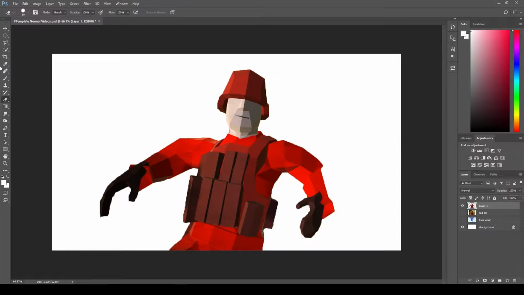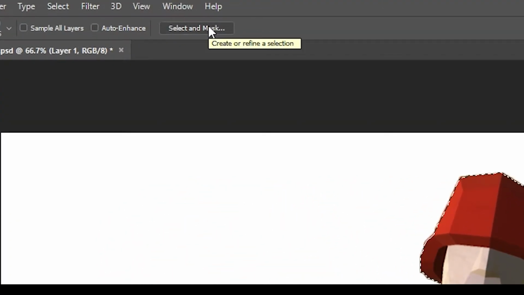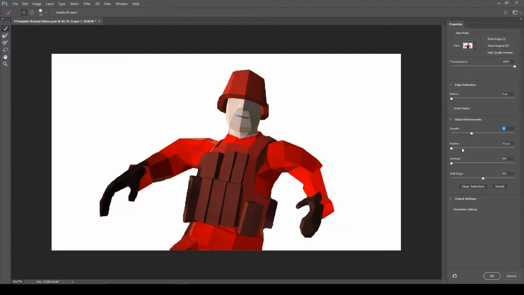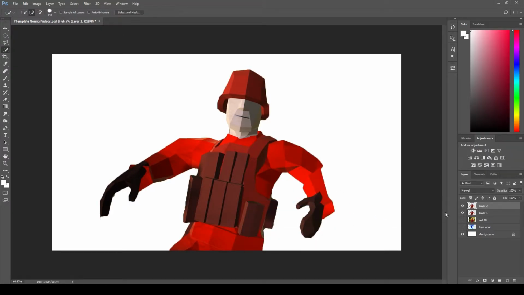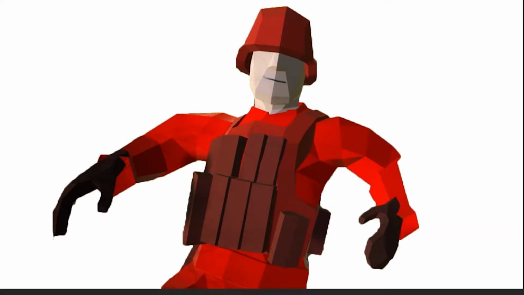Or another idea is, after you have everything selected, you go and just use the select and mask tool. And just by messing with the smoothing and options here, you can refine the edges and get rid of any of the weird stuff that was caught out. So there you go, layer via copy again. And as you can see, it smooths out the edges, so it looks like a better cut.